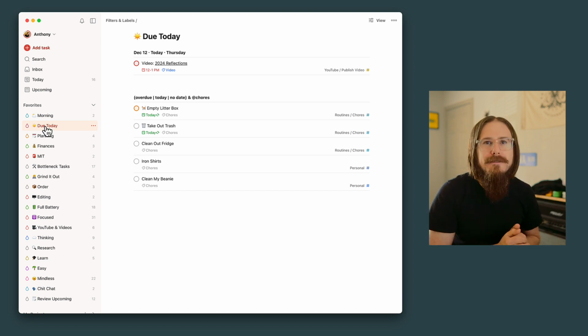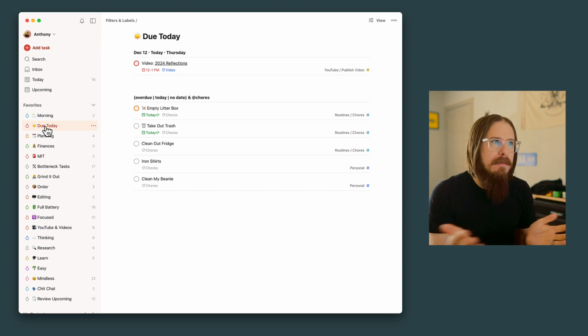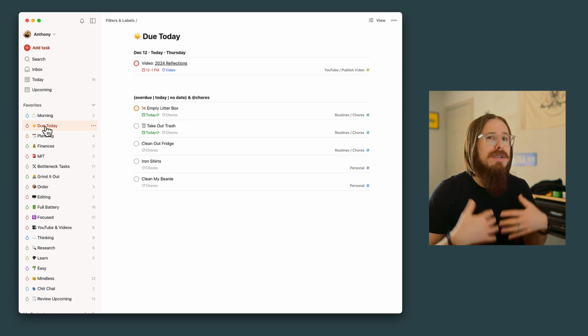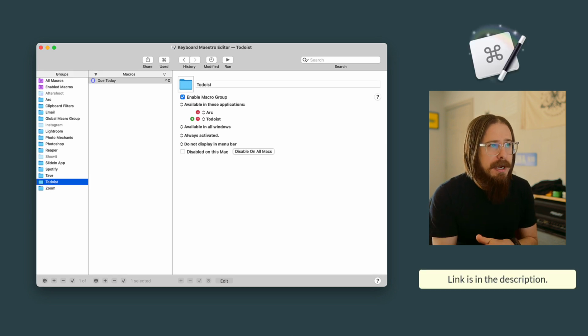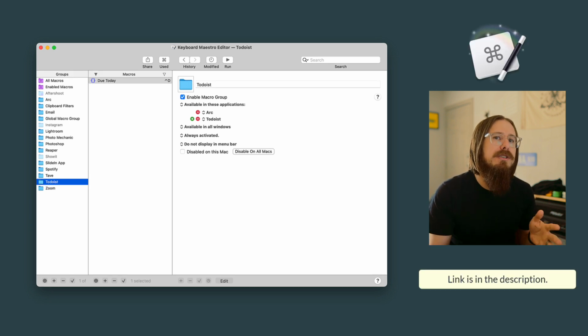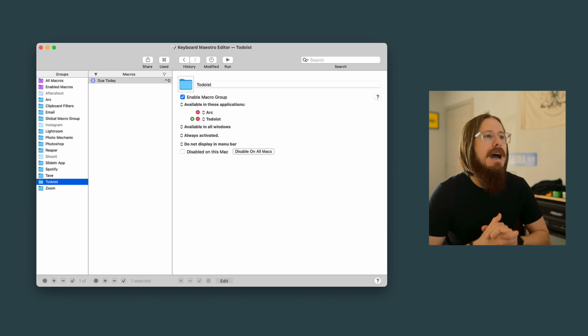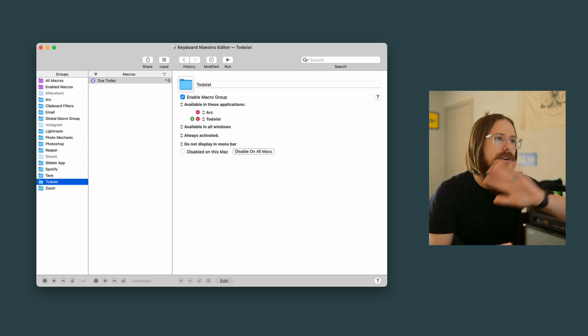It's just a whole lot faster for me. And so, yeah, I'm gonna create a few right here for you and walk you through exactly how to do it. Now, first thing you're gonna wanna do is install Keyboard Maestro, and it is going to prompt you for different permissions and all that. I don't have that to be able to walk you through because it's already on my computer.